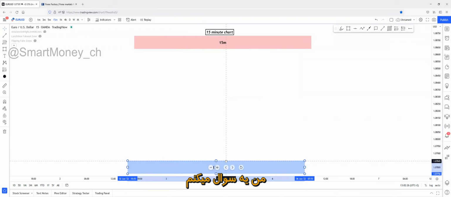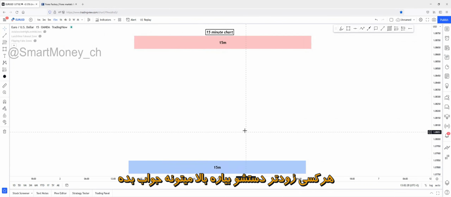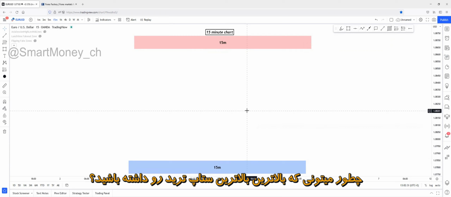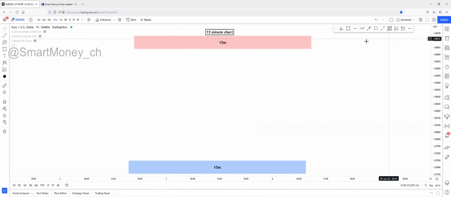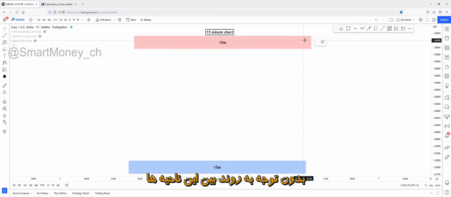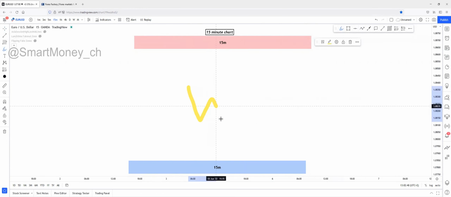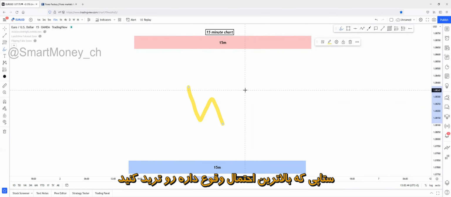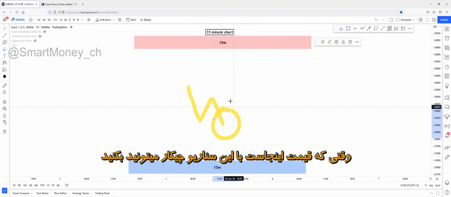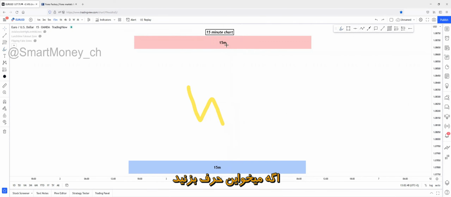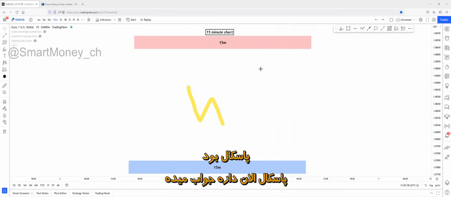Okay. First, I'm asking anyone who raises their hand first can answer this question. How can you take the highest probability setup regardless of the trend on these zones? For example, price is somewhere around here. Here's price. How can you take the highest probability setup when price is right here? What can you do in this scenario? Raise your hand if you'd like to talk. Who was that? Yeah. Pascal, please.